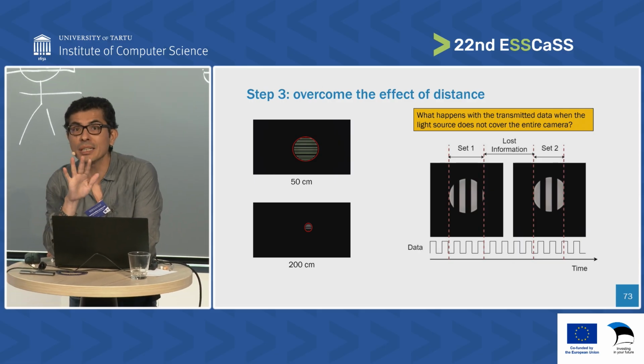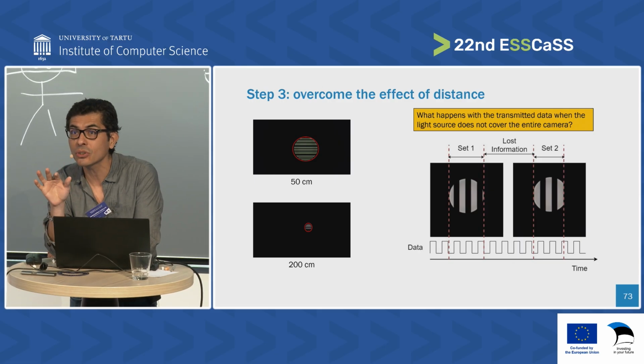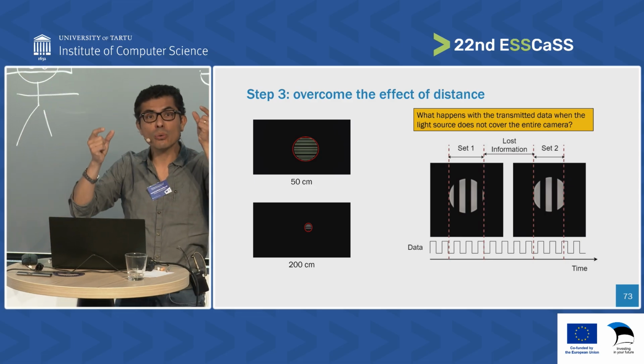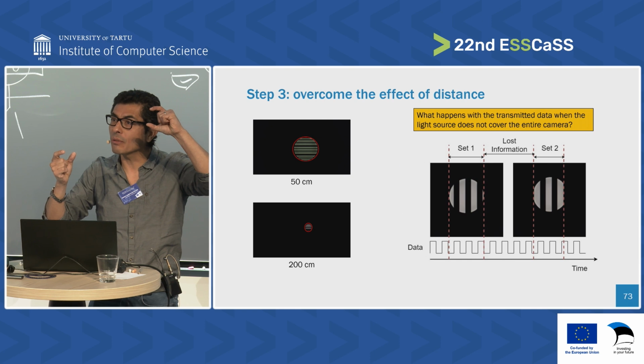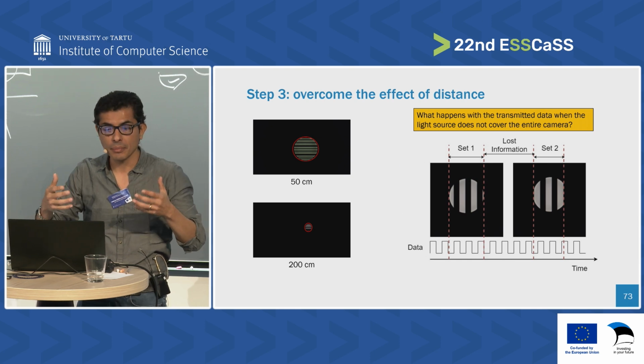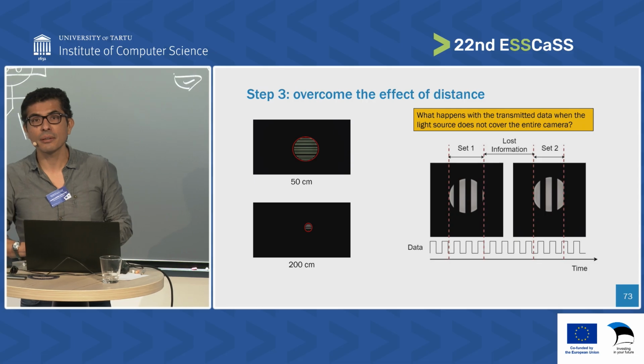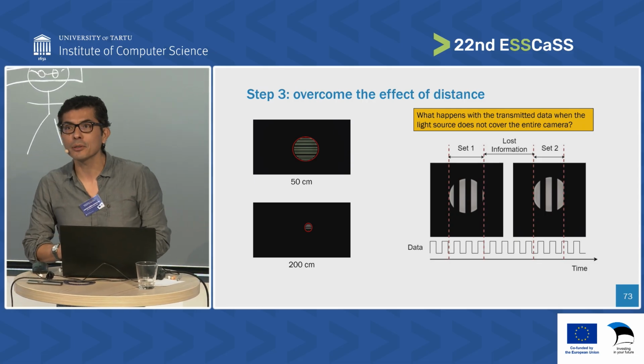You do not transmit a file. You do not transmit text or images with that. It's just a method to transmit IDs. Every light will have one ID. 1, 2, 3, 4. Then you can send that information, which is small and can be contained in one frame, and then you can decode it. Okay, so that's the basic idea. There's going to be questions later just to see if you are understanding what I'm explaining.